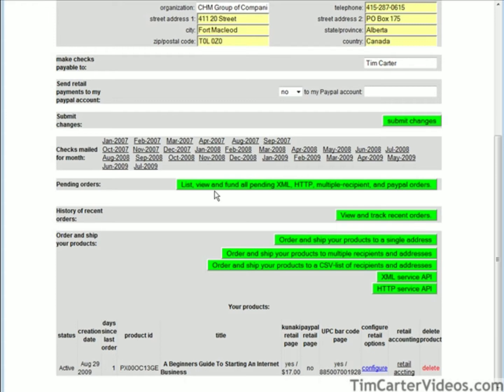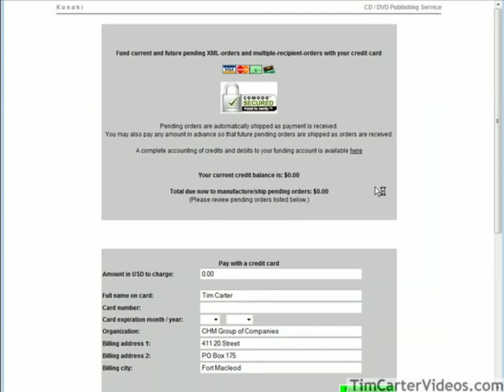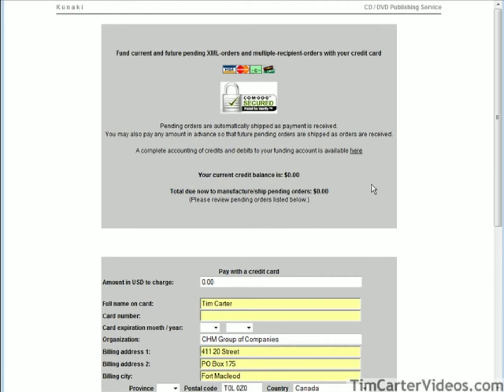In other words, the customer may have paid for them through one of your other providers, such as an XML feed or through another shopping cart, but they haven't actually been marked as paid in the Knacky system. So you're going to have to go in here, and you're going to have to pay for those. You can also pre-fund your account so that this happens automatically. Now this is going to only happen if you're using a third-party shopping cart, or you're using the XML feed that Knacky supplies that you can use with other payment processors.